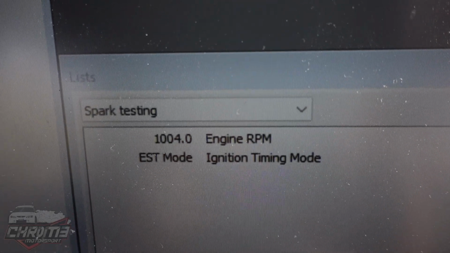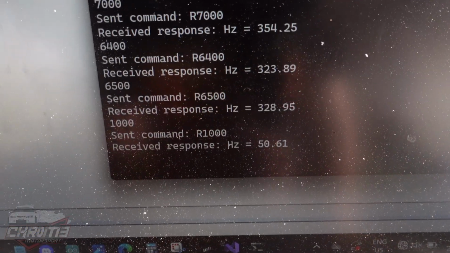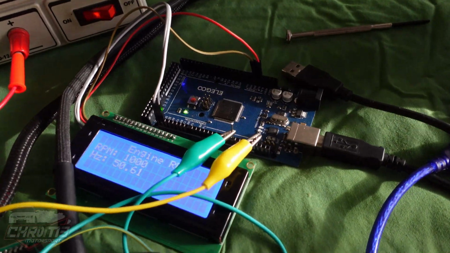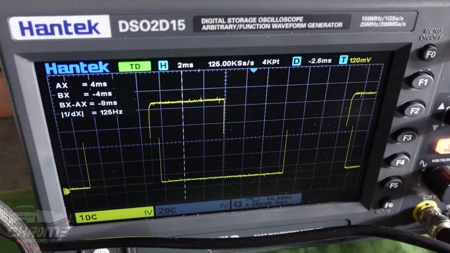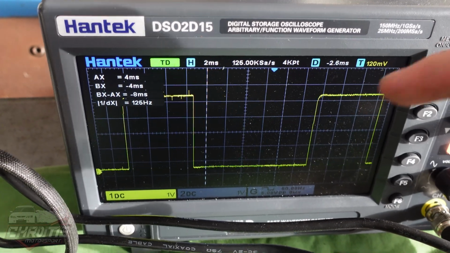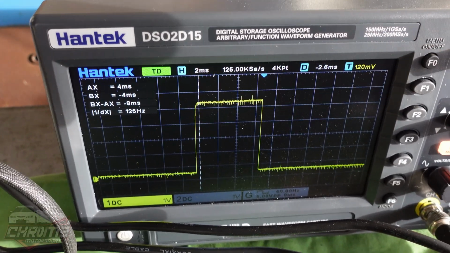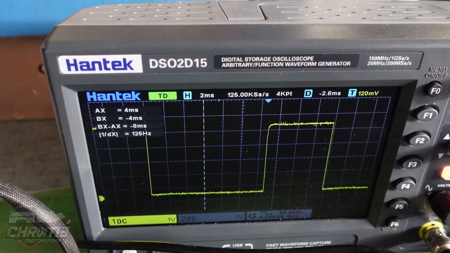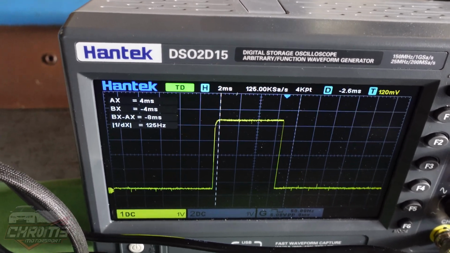So as you can see there, we're in EST mode and we've got 1000 RPM. We're commanding 1000 RPM through the Arduino. 1000 RPM there. And that is our dwell showing on the oscilloscope. So I'm going to go through and measure the burn and the dwell times, and I'm going to put them in a spreadsheet. And then that's going to be our control data. And then we're going to make some patches to see if we can expand that.